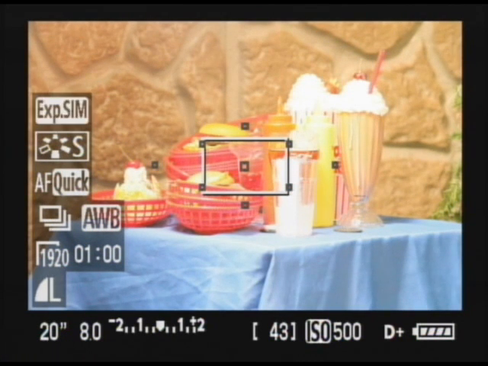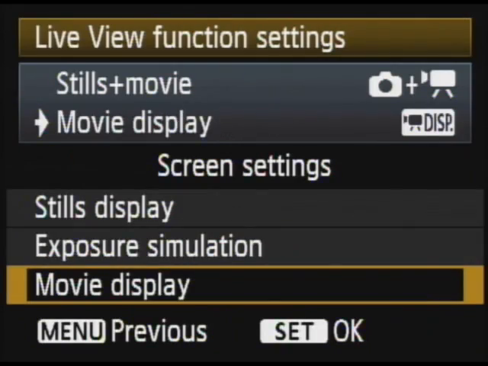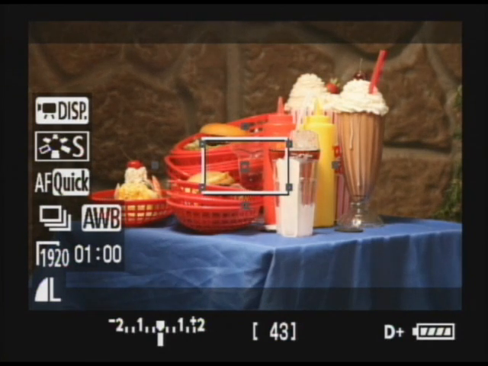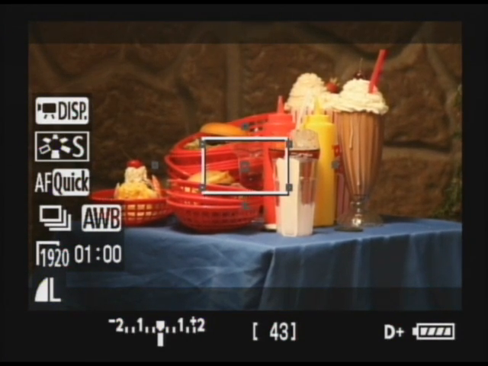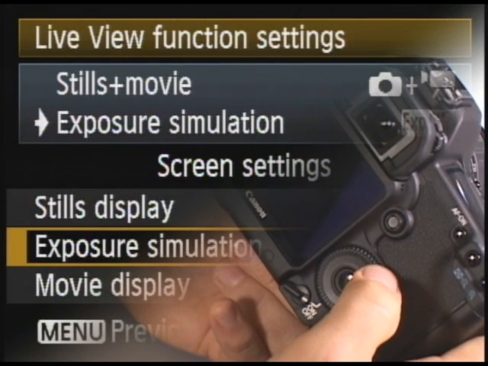Now, if I hit set again and go down to stills plus movie and then hit set, I have three selections here that I can do if I want to set it up for having live view for stills and movie shooting. First is the traditional stills display. If that's what you like, leave it there. If you want exposure simulation, where it shows you if you're under or overexposing because it reflects the brightness of the actual taken image in the viewfinder, put it on exposure simulation.